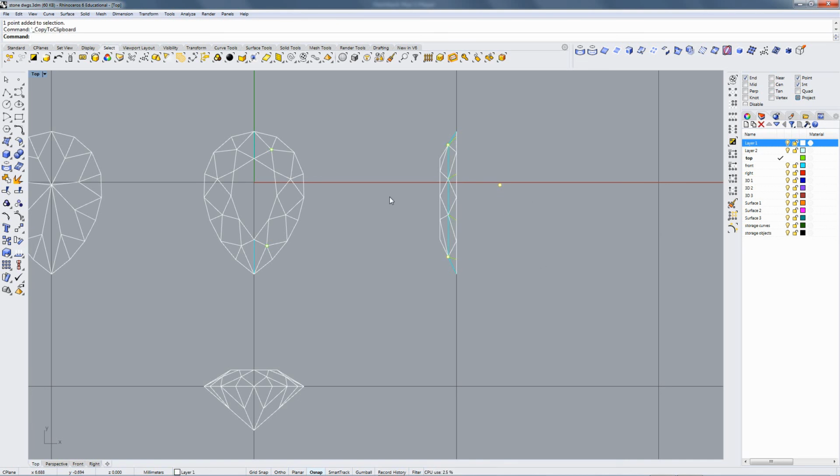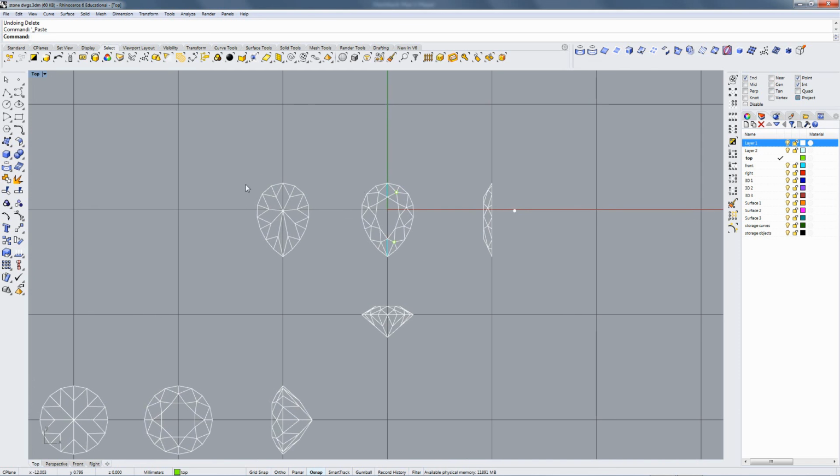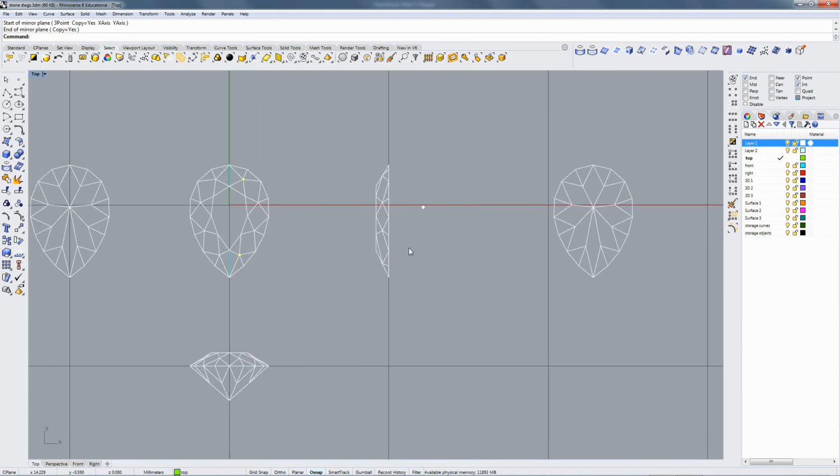Copy it to clipboard outside of Rhino, and then redo. And paste it. Now I need to have this to draw the bottom. I'm going to make my life easy and just mirror it over. So I can just draw the lines this way.